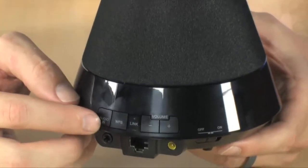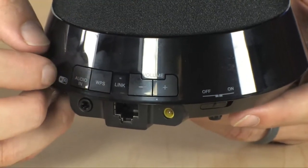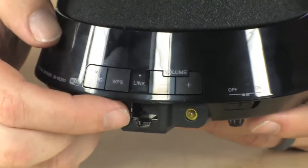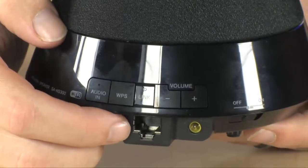Setup is really, really easy. You have a button for WPS easy setup with your router. You've got audio input located right here so you can actually use a wired device. Ethernet in addition to the B, G and N wireless, and your volume controls and power controls located right there.